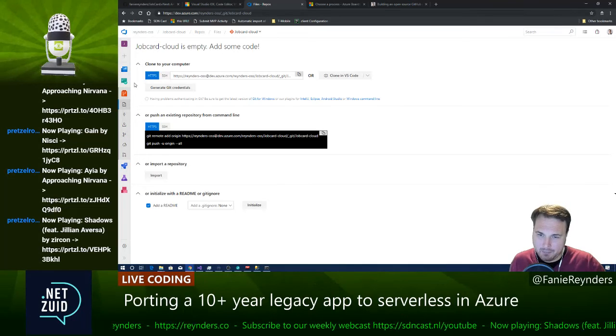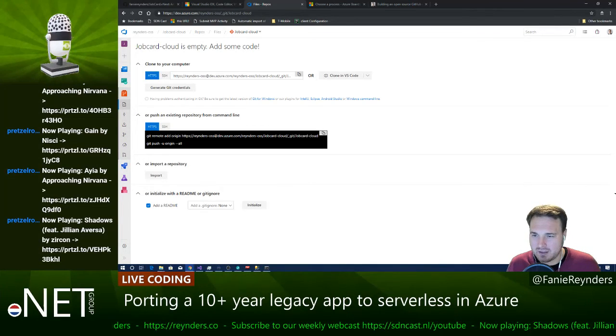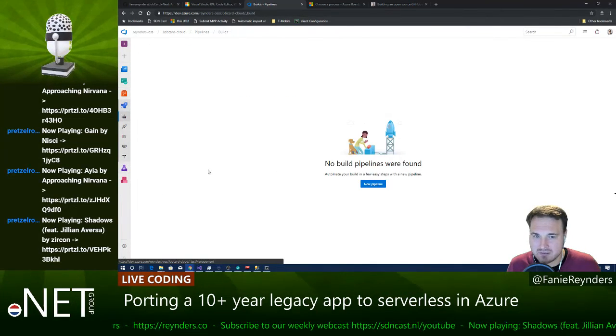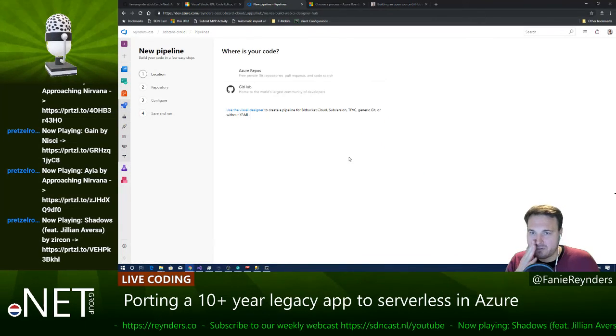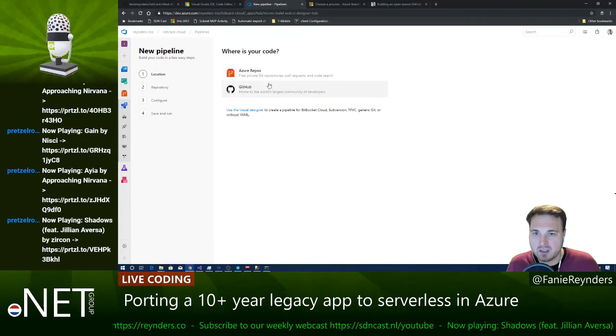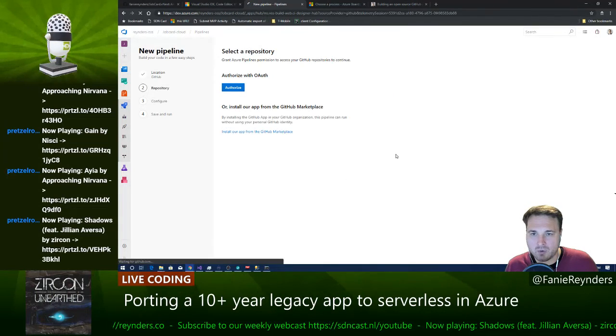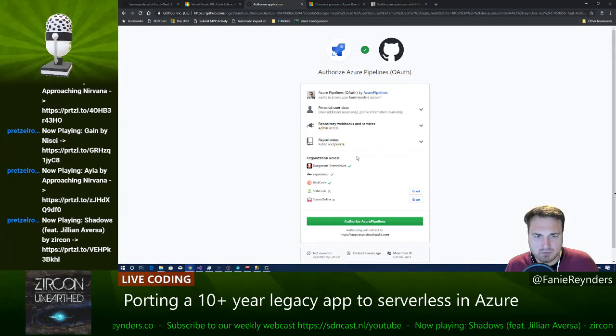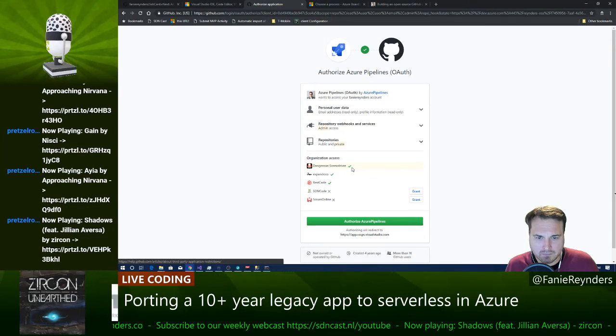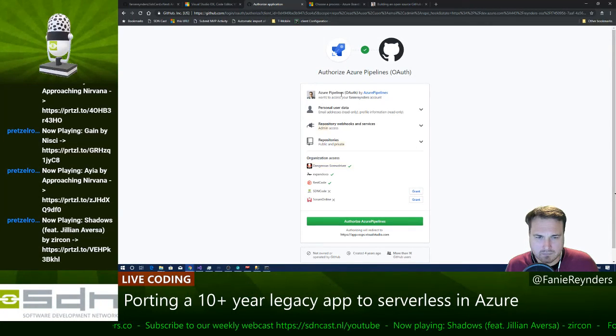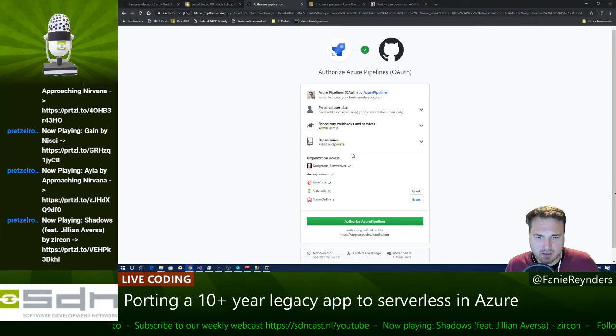We could link them, but it looks like your builds, create a new pipeline build for instance, there, this is what I want. Where is your code? Well, it's in GitHub. I can authorize with OAuth. This is what I want.